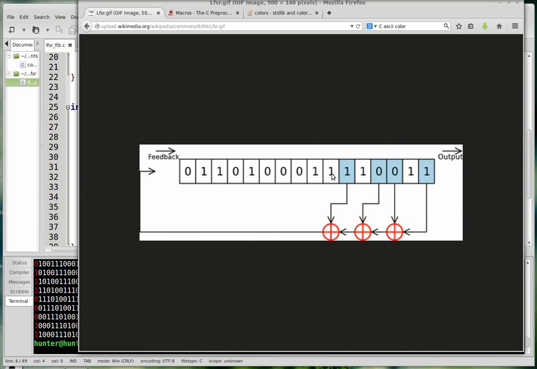And so this is just some number of bits. I haven't counted this. Is it 16 or something? I don't know. It can be any number. So you can see that there's some kind of feedback happening here, and there's also output. The output is always just the 0th bit is getting output every time.